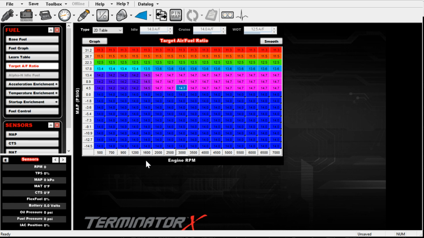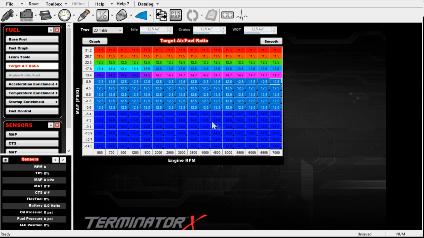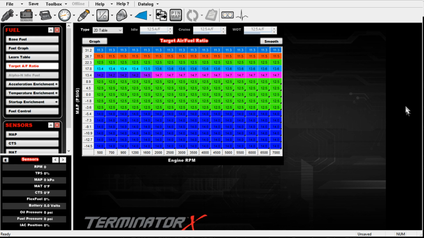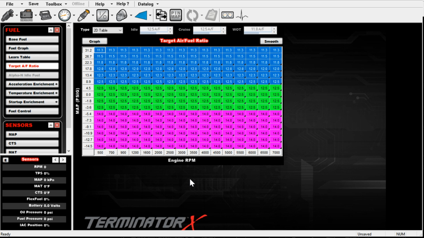Right around -3 to 0 here, this is right where high load starts coming in. So I would go from -3 to in the 8 pound range, and I would target a 12.5. And that'll get us hashed out and up around 30 pounds. 11.3 is fine. Let's do a quick interpolate and see what it does. I do a 12.0 air fuel in the teens frequently when a car does well. So we'll see what this says.